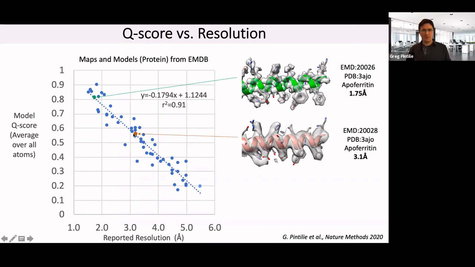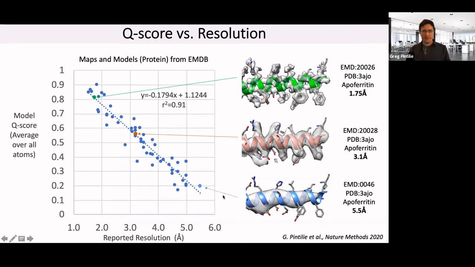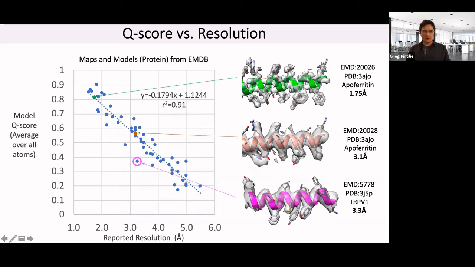And then as we get to lower Q-scores, we start to see side chains a little bit less resolved, as well as this helix has just a bit of a pitch here that we can see, or the grooves. And then something with a low Q-score is where we start to see just more smooth features, and not as much side chains and so on. What's interesting, I think, about the Q-score is that you can look at some of these outliers and wonder why does this model and map have such a low Q-score that's not close to the expected value.